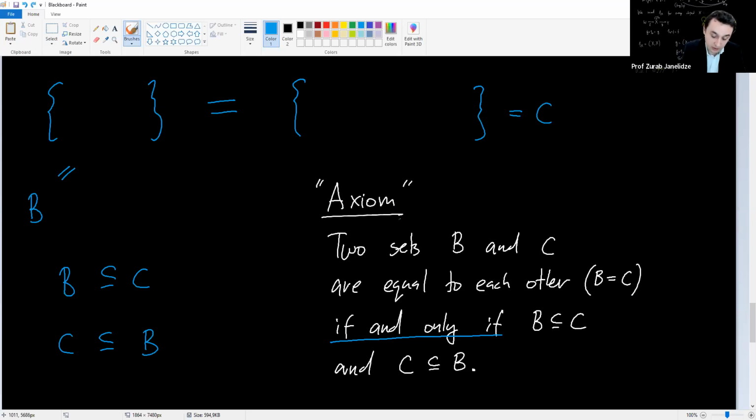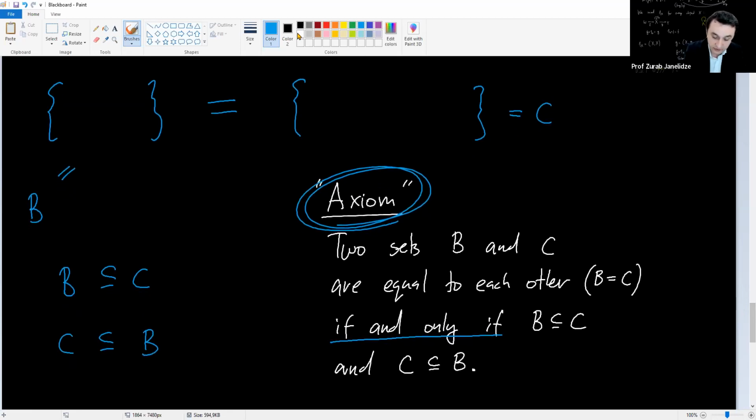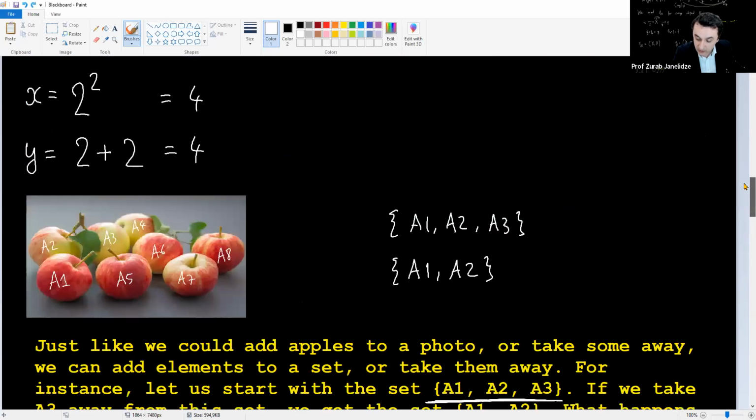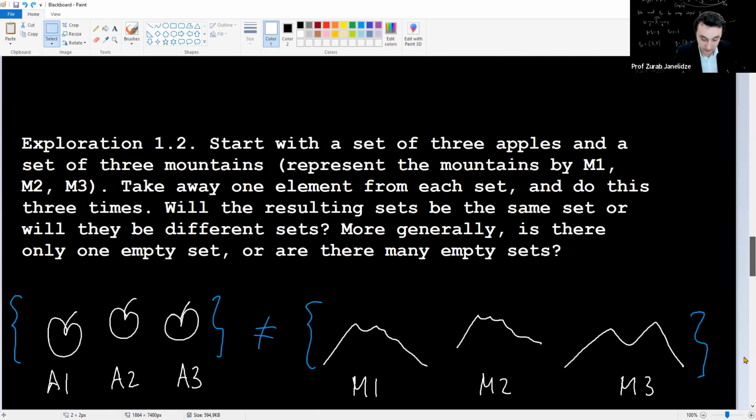So now we're kind of giving some purpose to the axiom. We introduced the axiom as a way of concretizing what a set is, and now it could help us in concretizing our idea, why should these 2 empty sets be the same set? If we look at the definition of subset, right, when is one set a subset of the other? It means, according to the definition, if I go back to the notes here, that happens when every element of one set is an element of the other set, right?